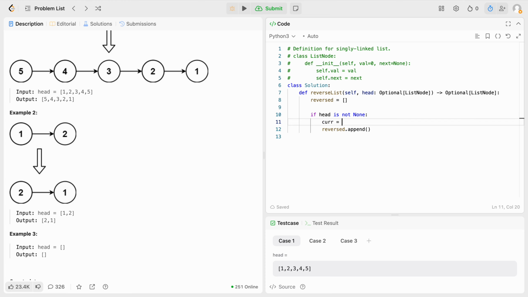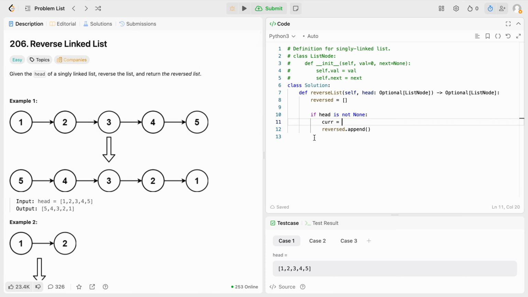we need a current, so we gotta iterate through the linked list. Current is head. Okay. And while cur does not equal none, we do something, but we gotta make sure we do cur.next as the way to go on to the next element.